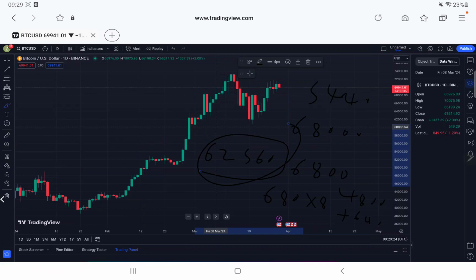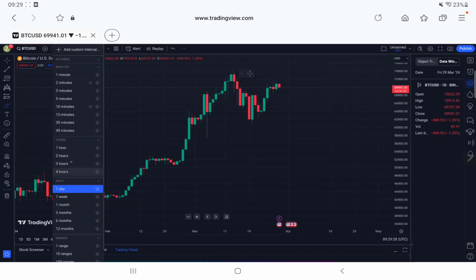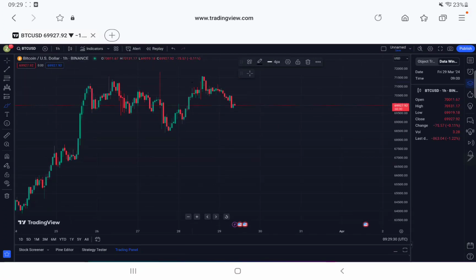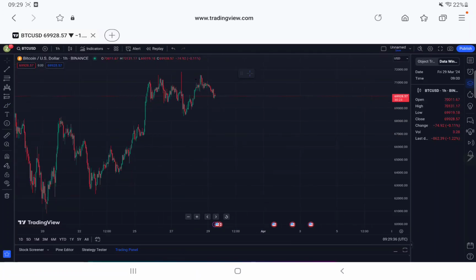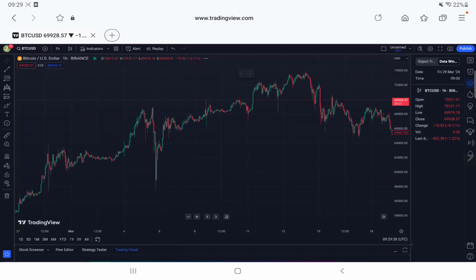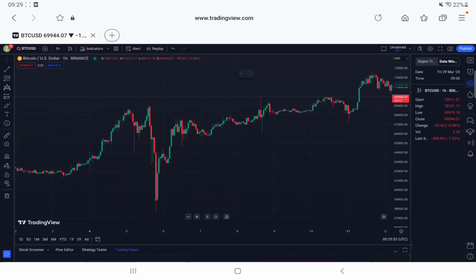Now on this move, if you look very carefully, we actually moved down to 59k. And if we look on the hourly chart, if you zoom out, I hate this line thing because you can't zoom while you're using the line. Also, by the way, I made the chart bigger, and I don't know how you draw while the chart's bigger for some reason. So if anybody knows how to do that, that'd be amazing, I'd love to know.